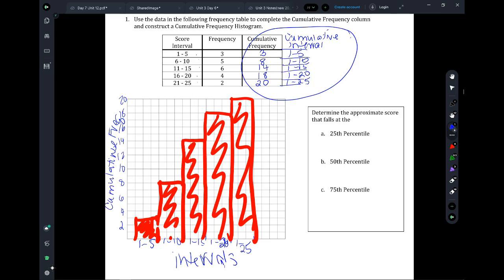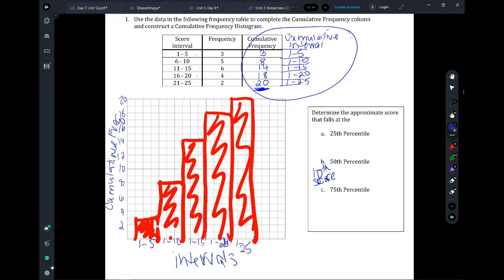So if the 25th percentile is where 1/4 of the grades would fall, and we have 20 total scores, because our total maxed out at 20 here, I think the easiest way to think about that is how to break this down into 4 separate equal pieces. And the easiest way to do that is to divide by 2 and then divide by 2 again. So if I take 20 and cut it in half, that will be where the 10th score is, the 50th percentile. So the 10th score, not a score of 10, but the 10th score.